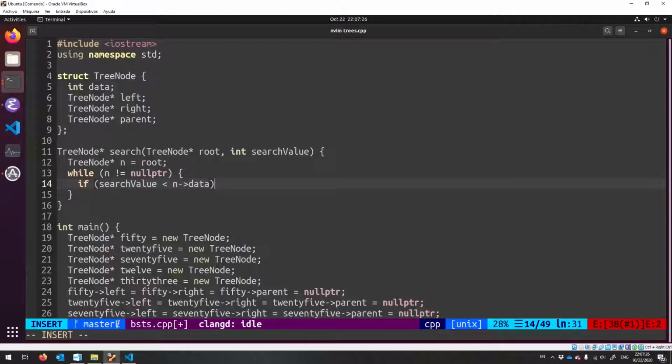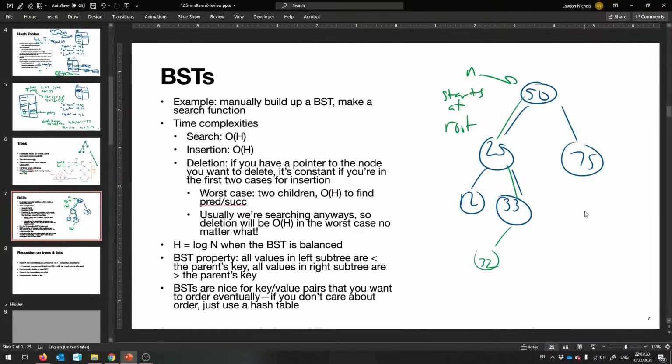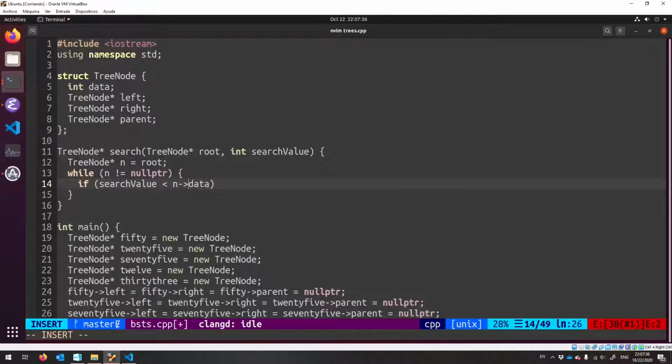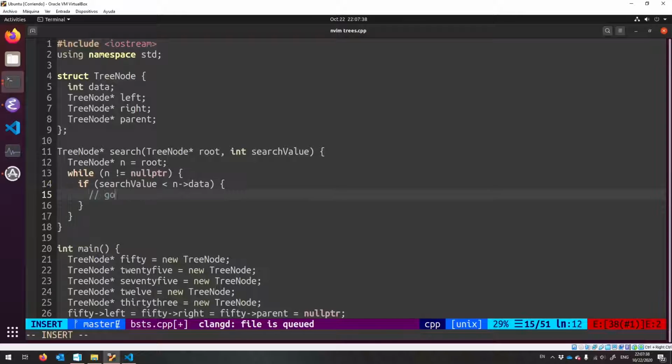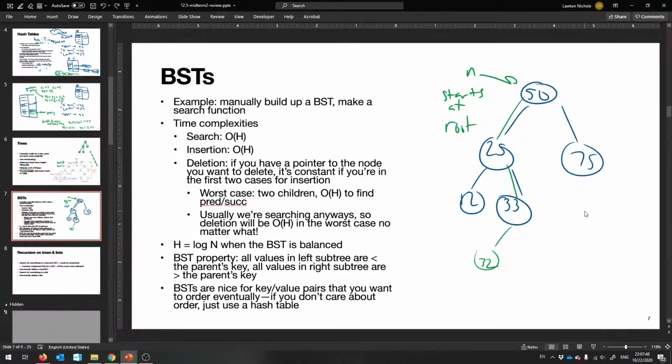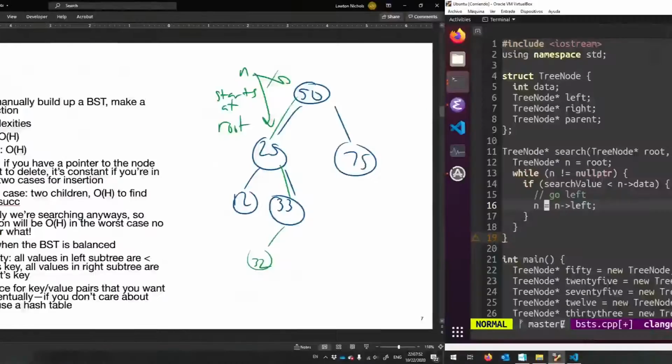So if it's less than the data that I'm currently looking at, so it's like I am looking for 32, I see 50, so 32 is less than 50, I'm going to go left. n equals n arrow left. So I'm going to advance n to be the left child. So n becomes, I'm going to start searching at this subtree now. Okay? That's the idea.